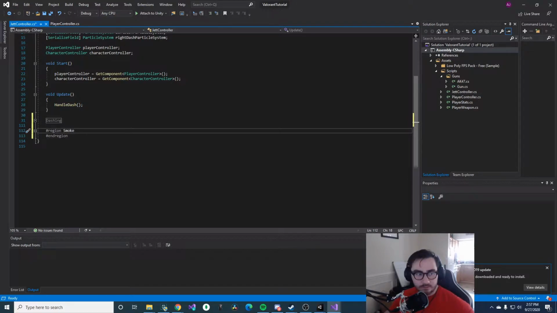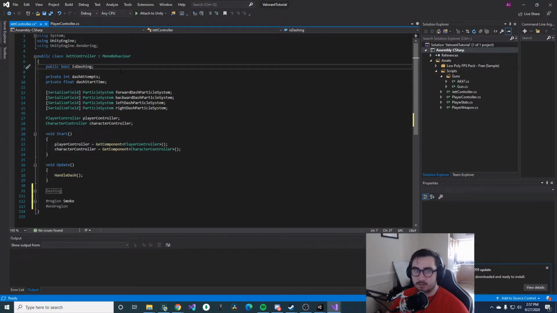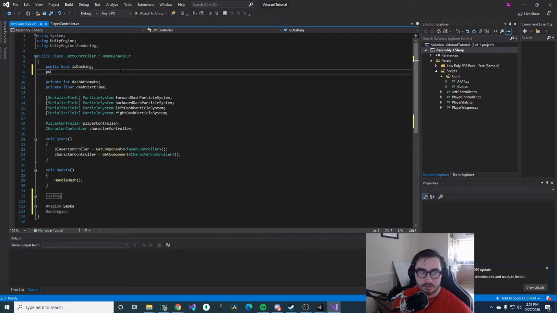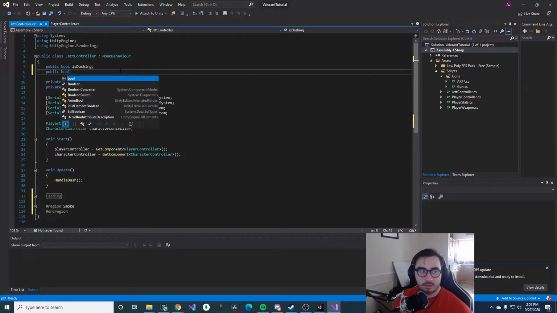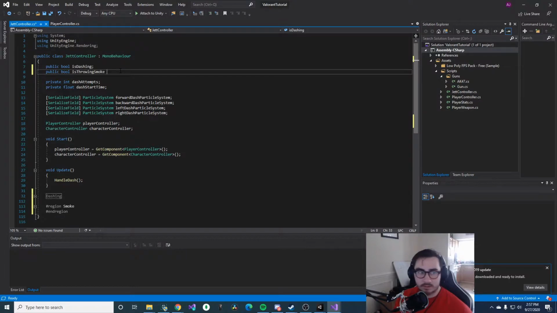Okay, so for throwing smokes, we need a couple variables in this class to determine what type of action we're taking. So the first one is going to be a public bool isThrowingSmoke, and I'm just going to default this to false.